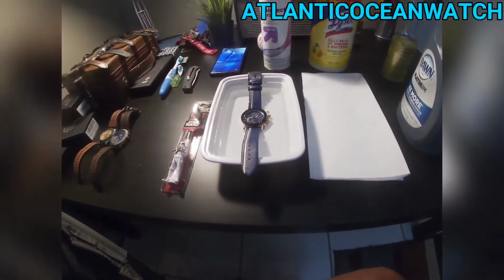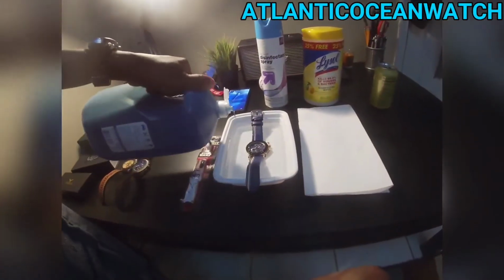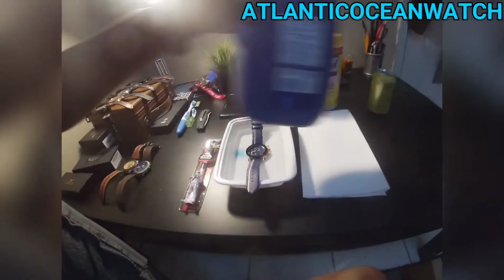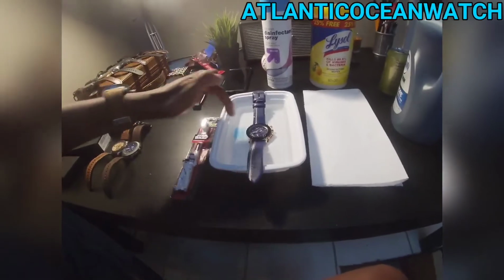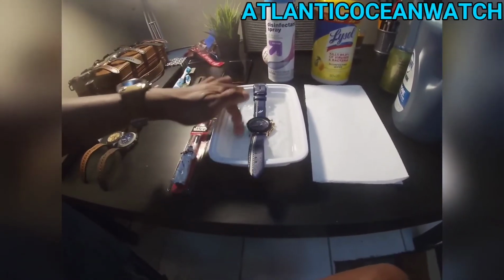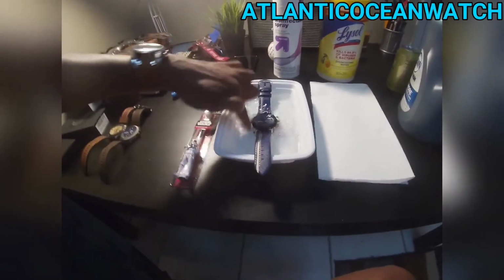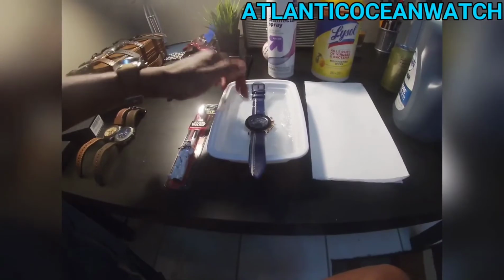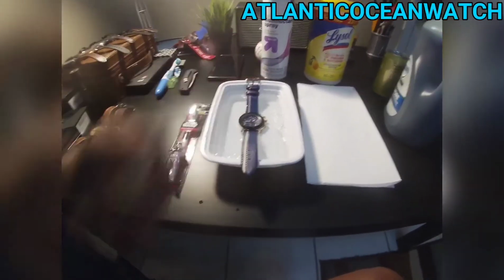Next thing we're going to do is add a little bit of that into the tray, and we're going to stir it up a little bit. Don't need a lot. And we're going to let this sit in the tray for a couple of minutes.